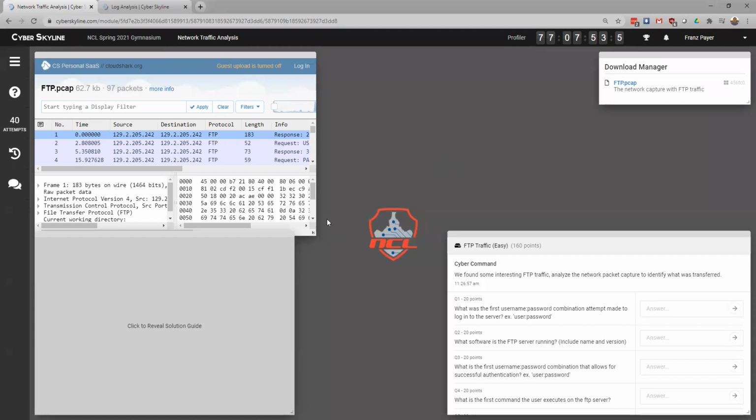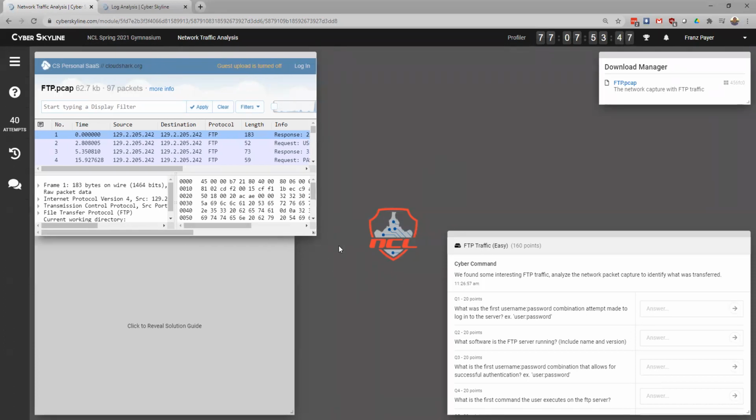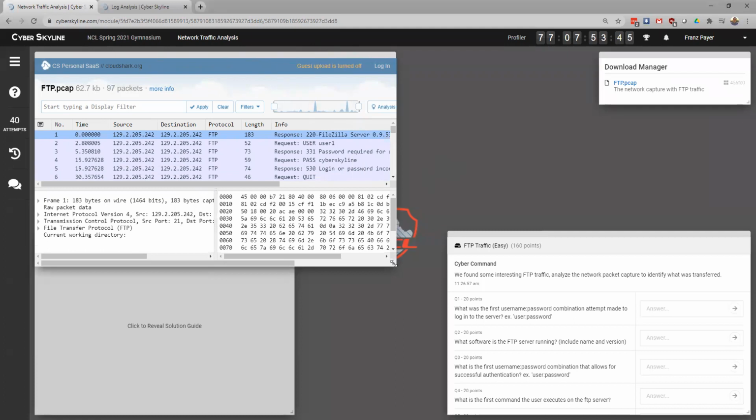There are a lot more capabilities with Wireshark than there are in the cloud version that we provide here with CloudShark. But when you go through some of the more beginner challenges, you can solve a lot of the stuff directly within CloudShark without needing Wireshark. This challenge is FTP traffic, and if you don't understand what FTP traffic is, that's probably a good place to get started with your Google searching. So go and look up Wikipedia.